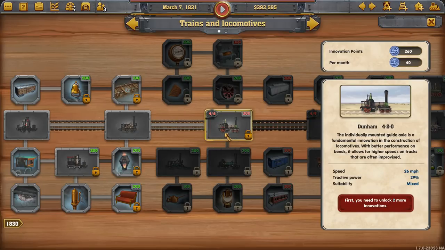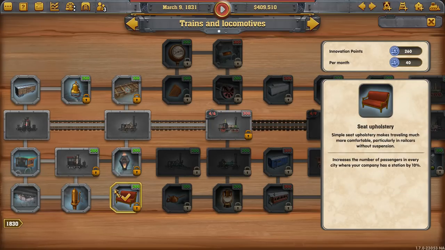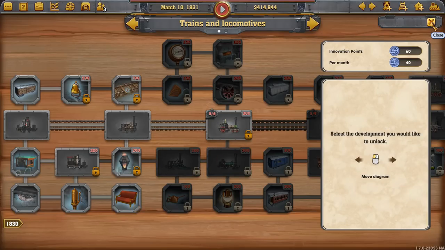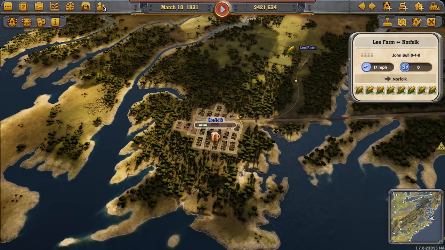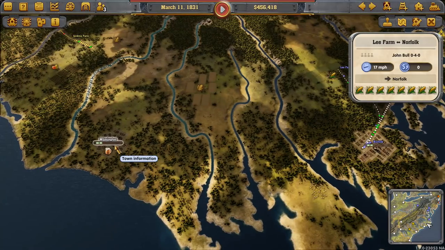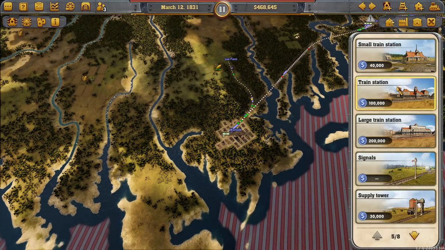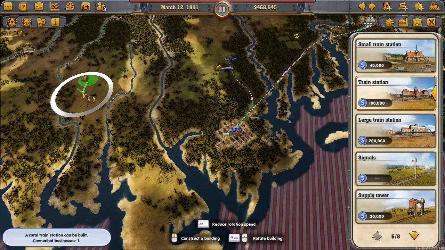Let's have a look. Research wise. The Dunham is very good. And I wanted... Which one? I wanted the cushioned seat. More passengers. Because passengers, that's where we make the money. It really is. The freight is needed for the beast's grow. Okay, I would like to go out there, but I'd like this one more. Let's see if we can get Norfolk to be a really good growth city.